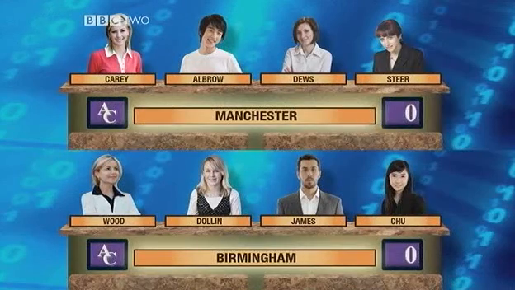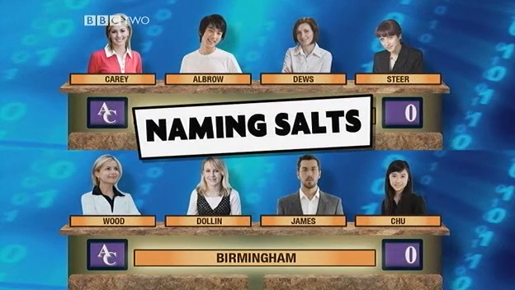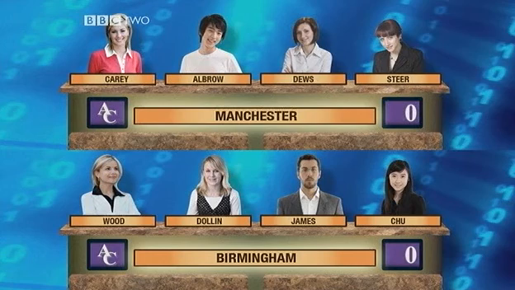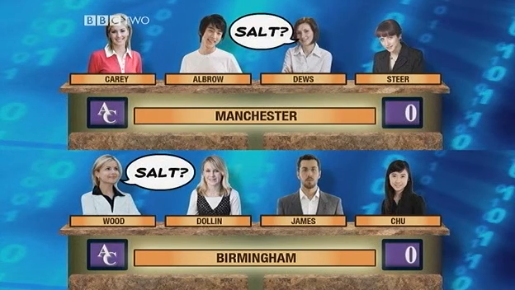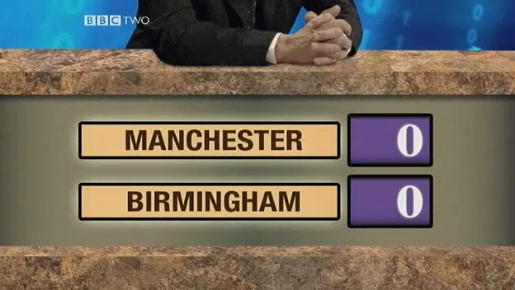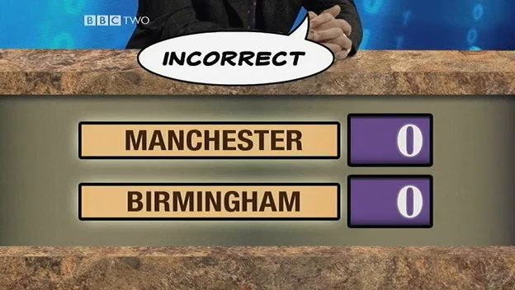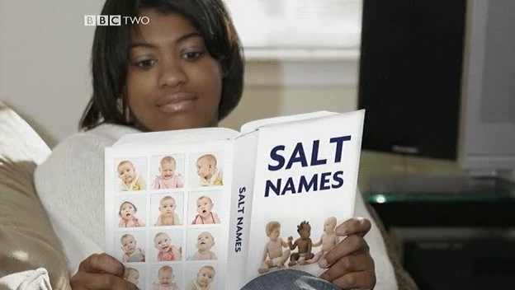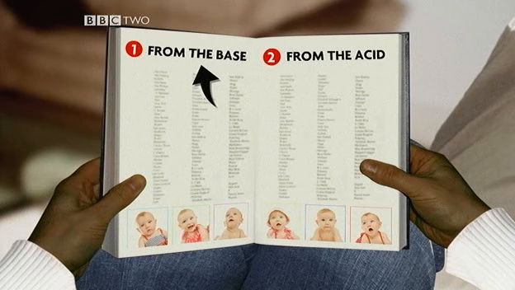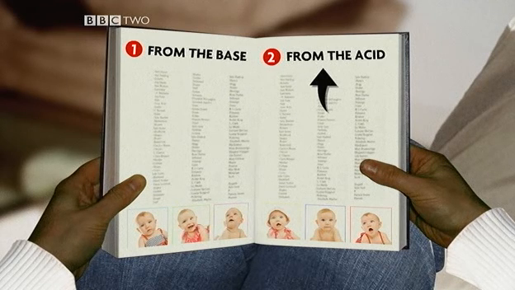Unfortunately, it's not enough to know that a salt is formed in the reactions we've described because, quite honestly, a salt is formed for each one. You also need to know the name of the salt. A salt name has 2 parts. Part 1, a metal name from the base or the metal itself. Part 2, a name from the acid that was used.